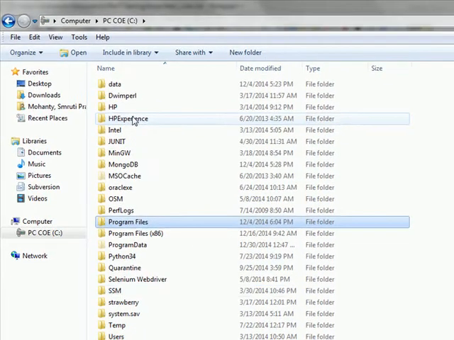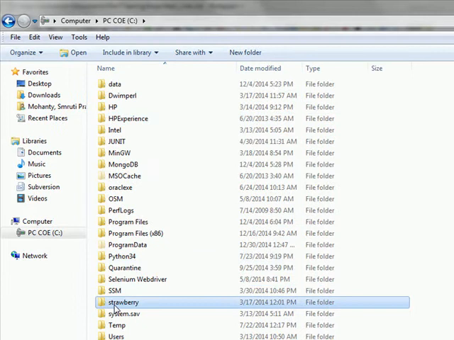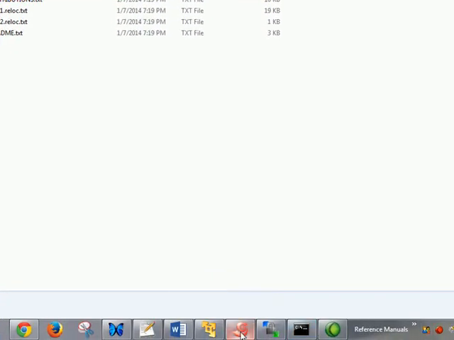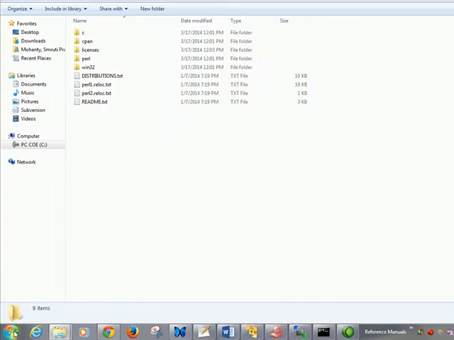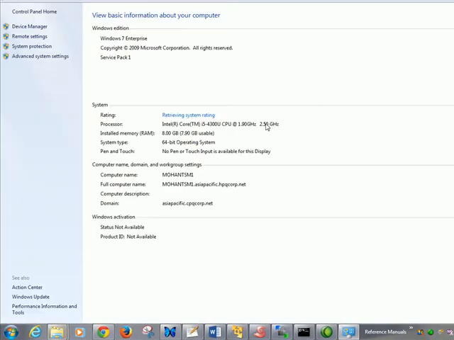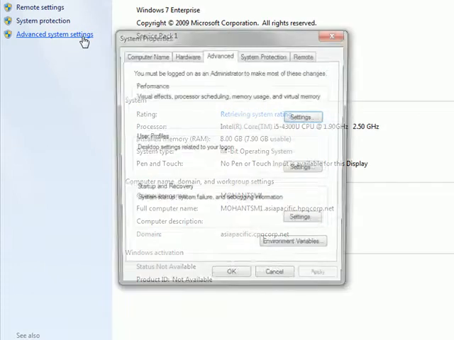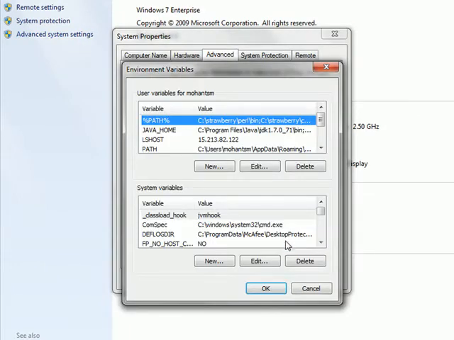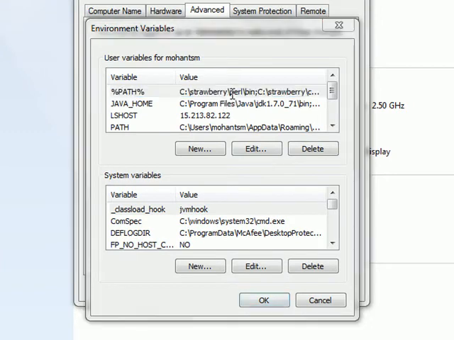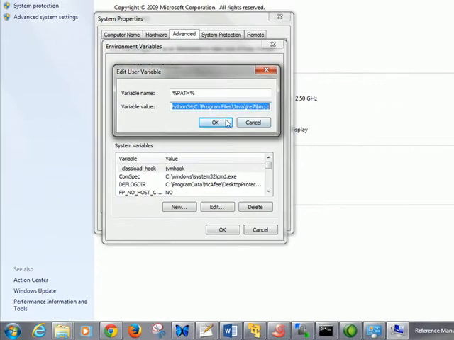It will create a Strawberry folder and install all the required binaries and software. Once this is done, you have to set your environment variable. You go to properties, and in the advanced system settings, you can select the environment variable and give the location of the bin file.